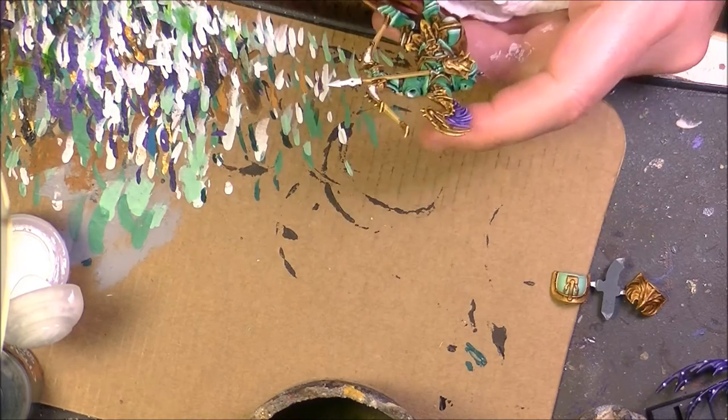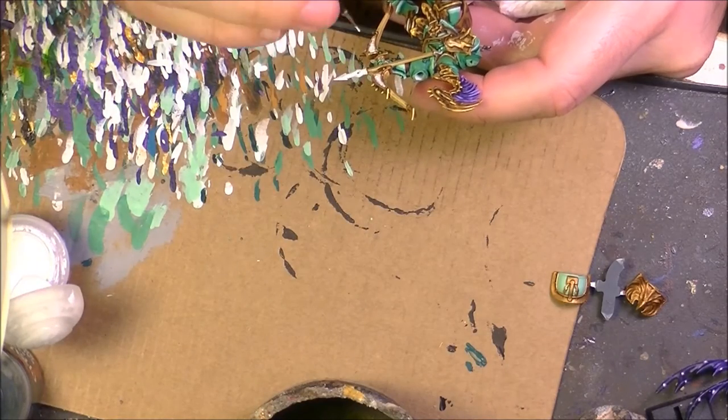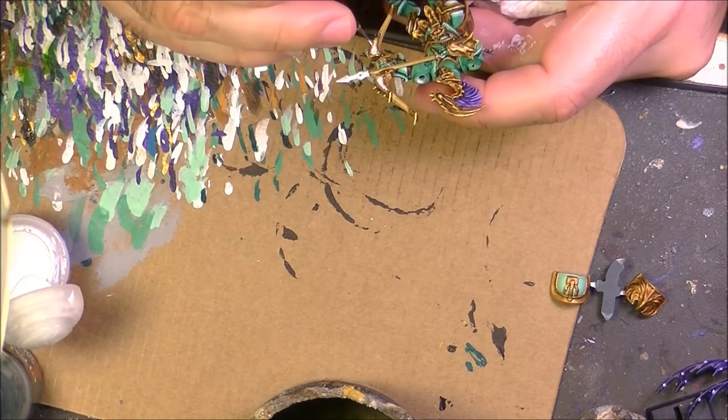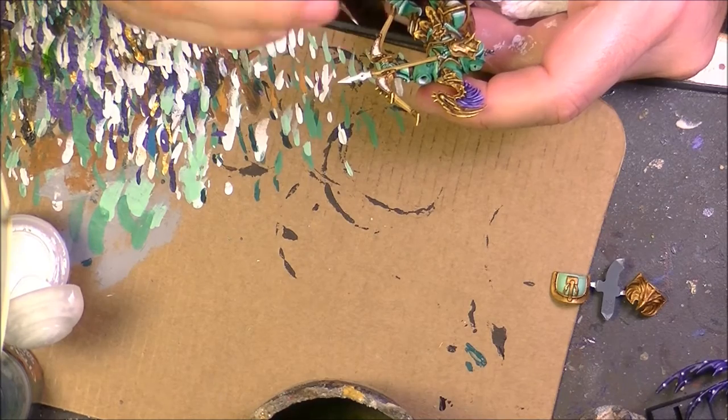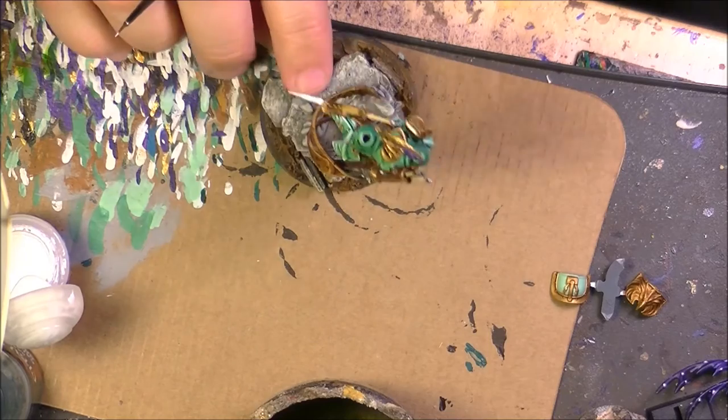You can see I apply white here. You want to be sure, and maybe I will apply two layers, that the white goes in the recesses. So I will apply a second layer of white here, and I will be back once the white is completely applied.